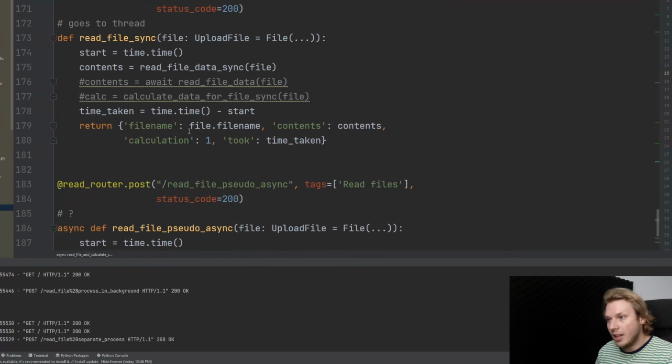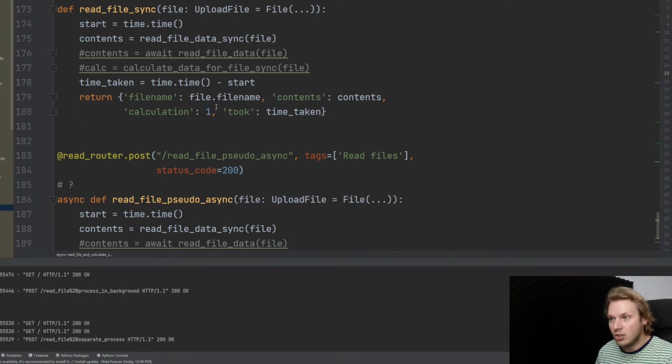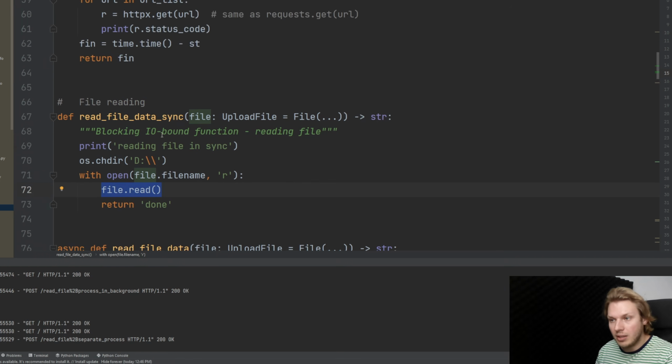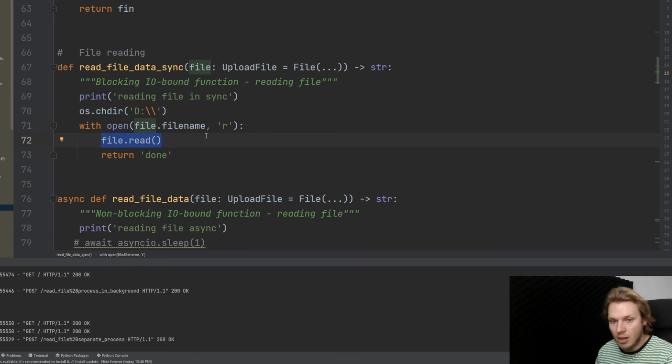What else? One other thing I can mention is when you read in file data. Here I'm just doing a file read, but read it in chunks, because if I'm sending, let's say, a 2 GB file, in the end it will take 2 GB of my memory, and memory isn't endless.